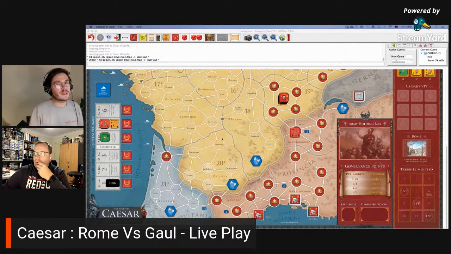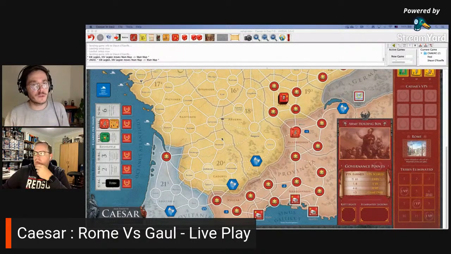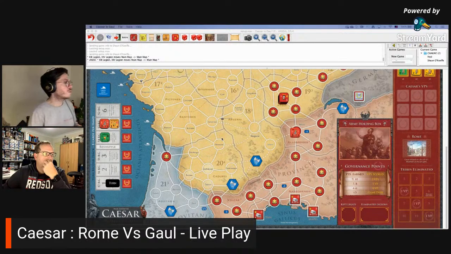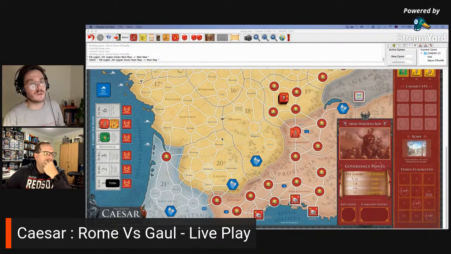The way I win is by accumulating 12 victory points through the course of the game. And I have different ways of gaining 12 victory points. There are actually 20 victory points available on the board, and I just have six turns to get 12 of those. So I'm going to go through the different ways I can gain victory points.